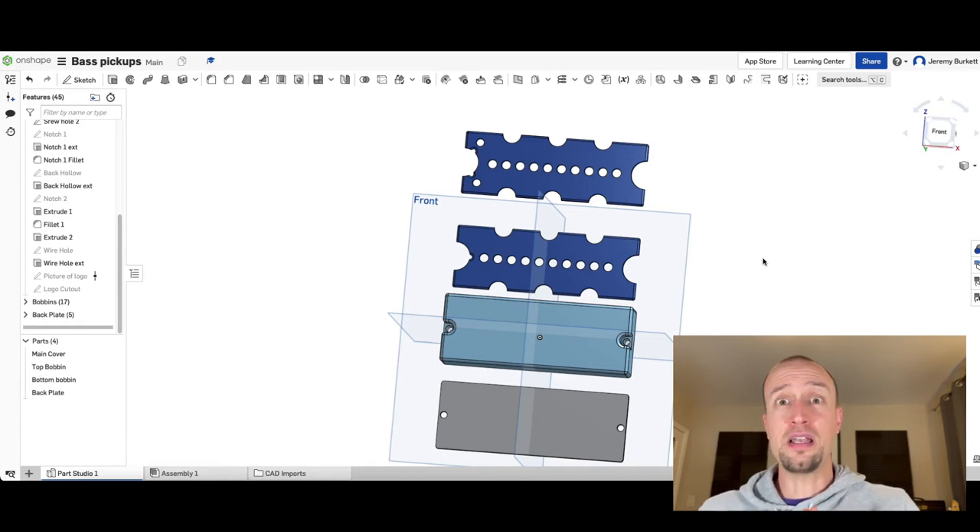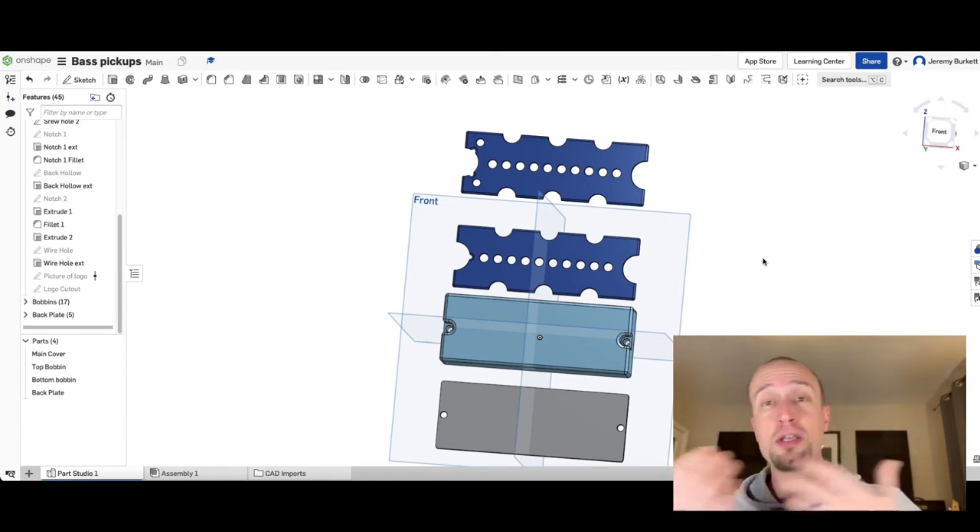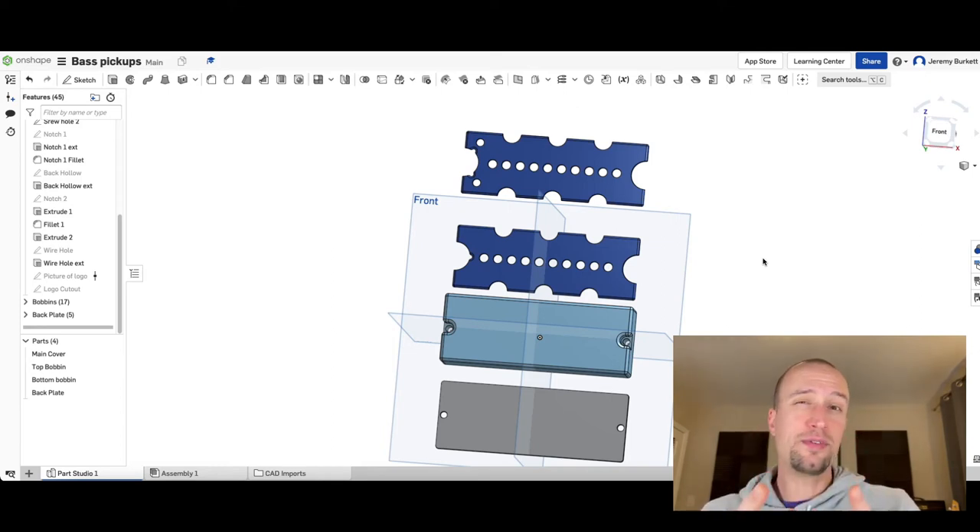Zooming back out, these are the housing pieces that compose one area of building pickups — essentially what would come with any commercial kit, but we're going to print them ourselves. Regular viewers know we've partnered with Stevenson University and Dr. Neil Rothman, the biomedical engineering program director. He has a high-end 3D printer in his design lab. I'm going to export all these models, ship them to the biomedical engineering lab, and the next time you see me we'll be there getting these pieces printed.